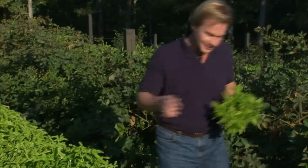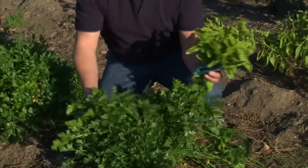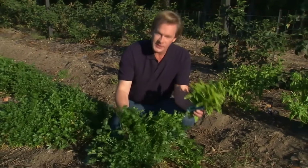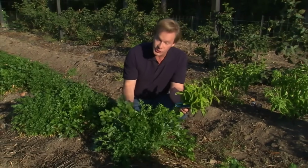Okay, now I want to take you over here on the other side of the garden and show you another herb that is great at all kinds of cooking and certainly on pizzas. Come on. Now take a look at this classic. This is flat leaf Italian parsley. It's such a beautiful plant, don't you think? Now, what is great about it is it's one of the first herbs that I can plant in the garden because it actually likes cool weather.